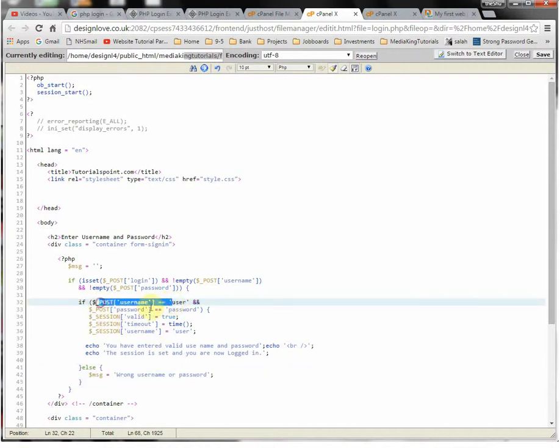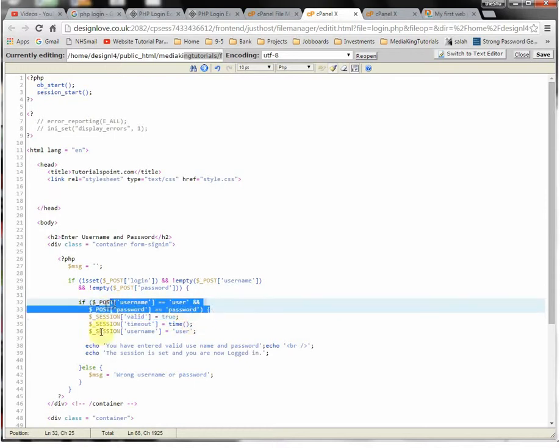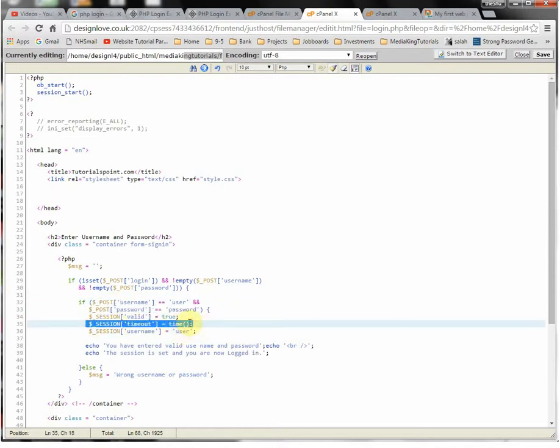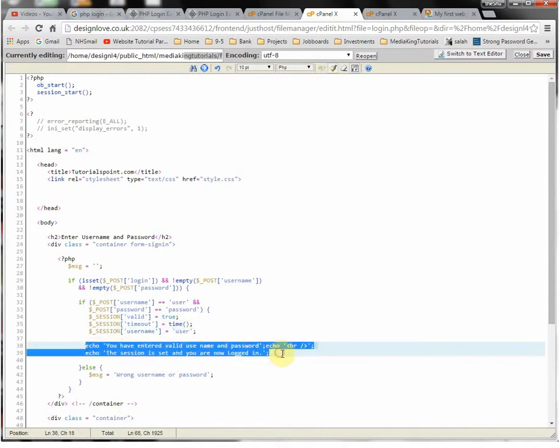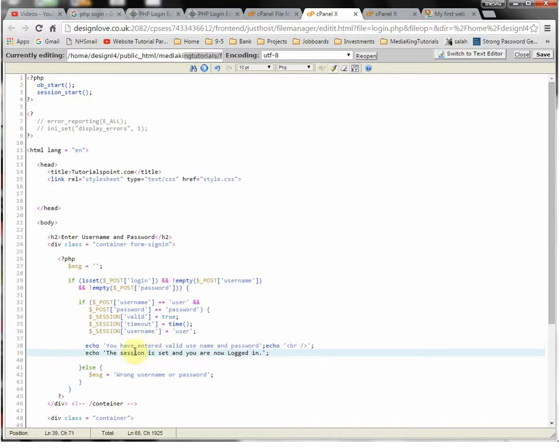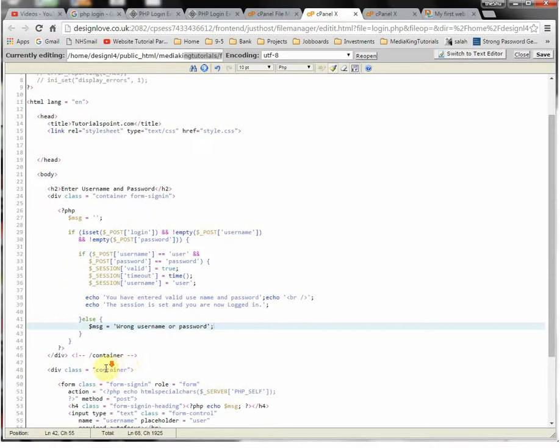However, if the username equals user and the password equals password, and that's what was entered in our post values, we're going to say the session is true because the user was authenticated. We're going to set the timeout timer and start running that, and we're going to say the username for this session is known as user. We're going to echo some HTML, giving a message to the user if everything's okay. Otherwise, we're going to throw the error message, that it's the wrong username and password.